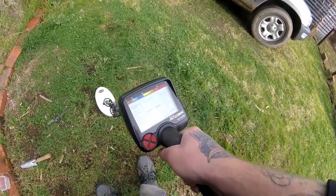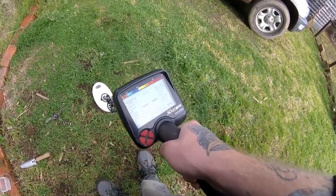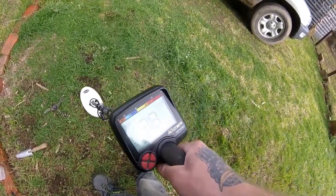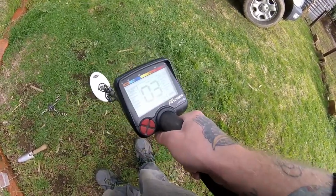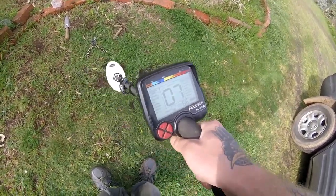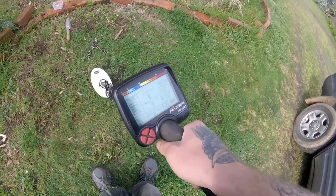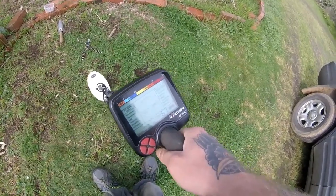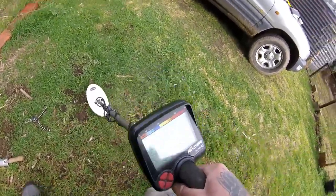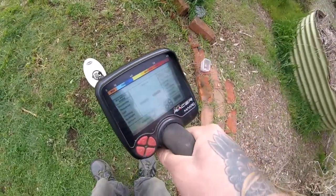This is very interesting — it also proves that when you're out in the field you should try different angles, because depending on how things are sitting it's really going to affect how you get a response from your machine. If I go from this direction I get a mild earth response from the target, but if I change 90 degrees I get a positive response from the machine and I can pinpoint. So four inches down, irregular shape, factory settings and it's still finding it relatively easily.